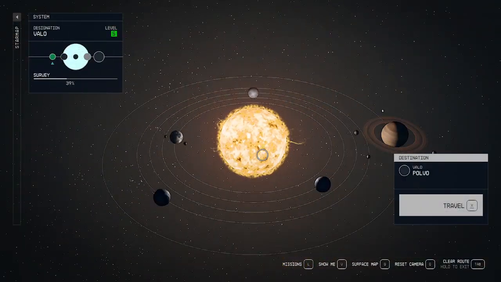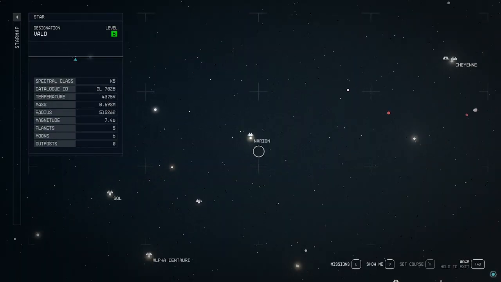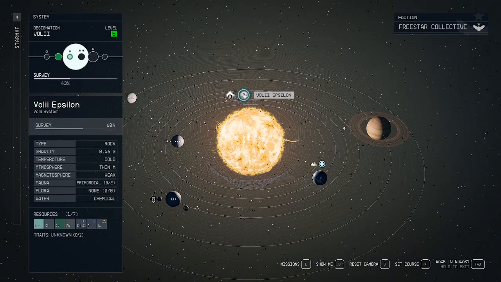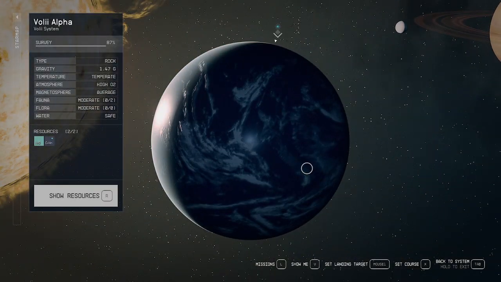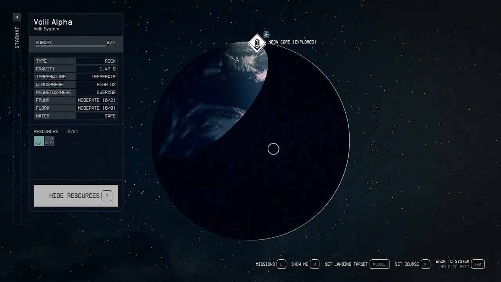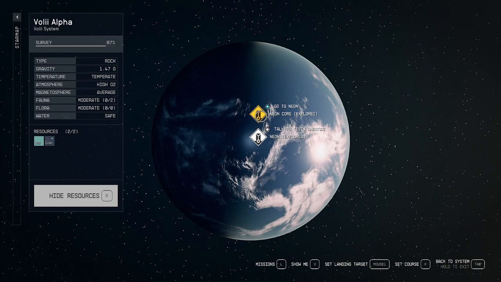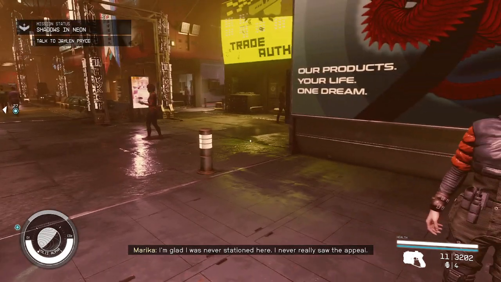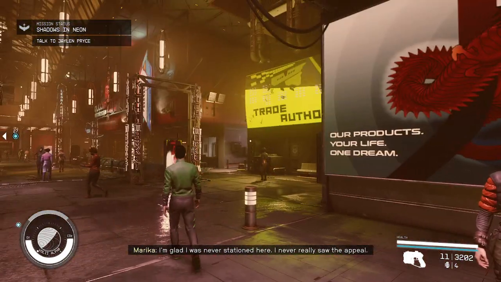Wait, land. Alright. I need to go to Neon. Neon's on this planet. Because it's basically a water world. Yeah, there's no resources you can really get because it's a water world. I'm glad I was never stationed here. I never really saw the appeal.